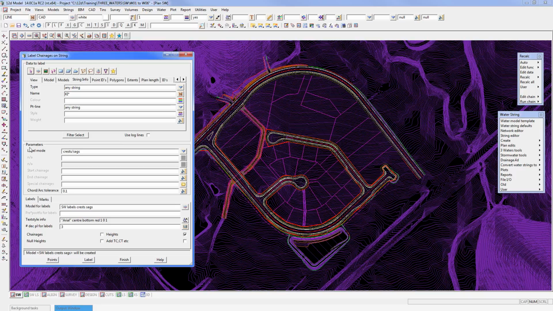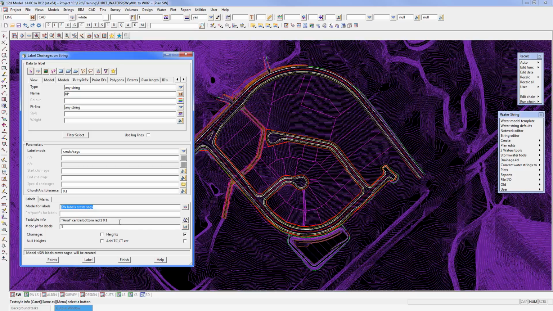And then in the parameters mode section here, there's a special label mode called crest and sags, which means just identify the crest and sags on these curb invert strings. And at the bottom there's a labels and a marks tab to control where you want your output. In both cases I'm sending the output to this model, stormwater labels crest sags.